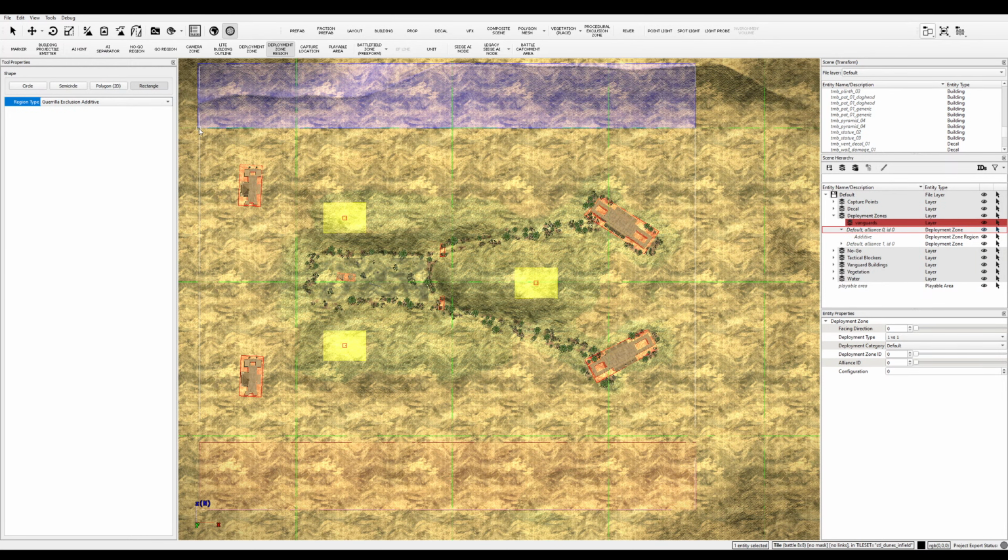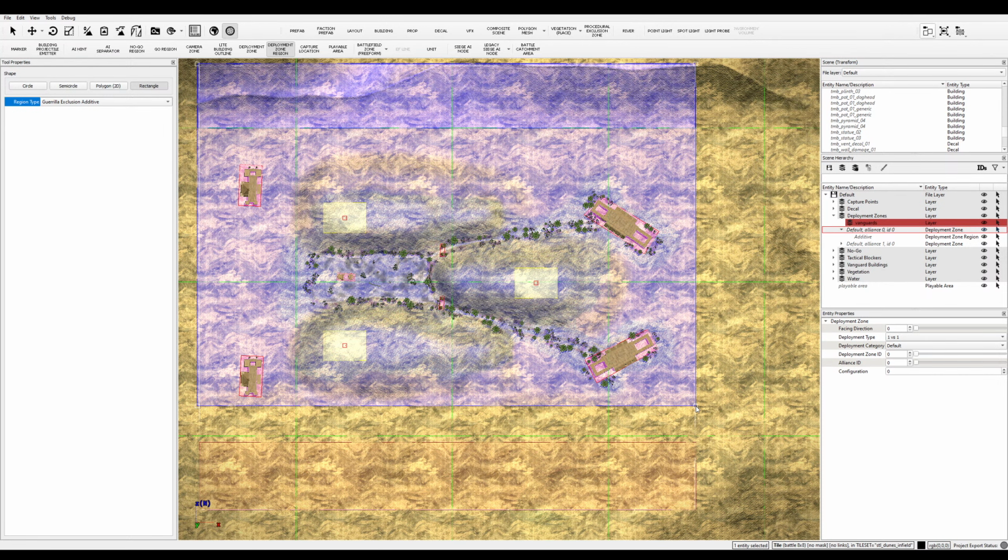Okay, and the tricky part about the way that these work is that, let's just make sure that's the same kind. Yeah, so the tricky part about the way this works is they're defined by, oh, 1 second. You're actually defined by where you, you can't place these where your opponents are.